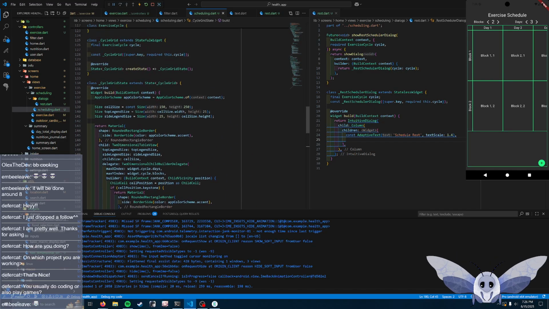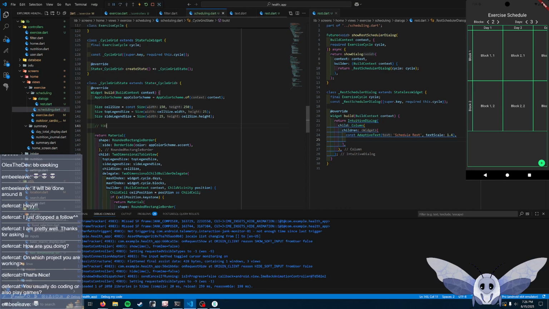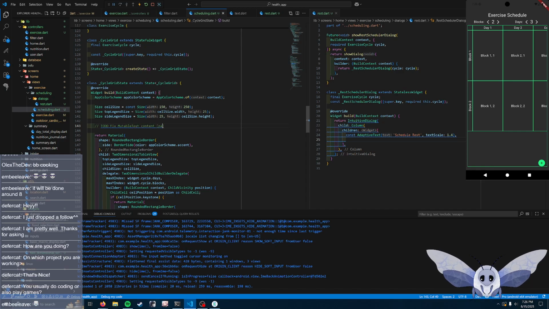We could even write it to do. How about that? To do: fix mutable text content padding if possible.